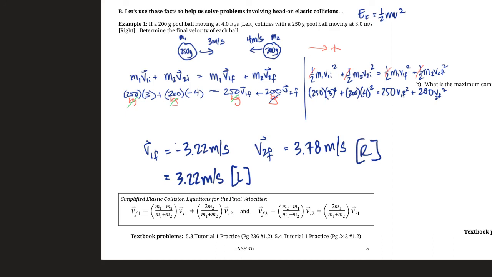So there we go. Without doing all this crazy algebra between these two equations, you can just use these equations, and it's sort of just boring. You just plug them into the equation and it spits out the answers, but they are very useful equations for that reason. There you go.